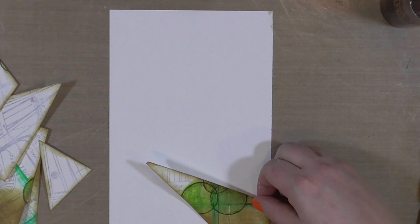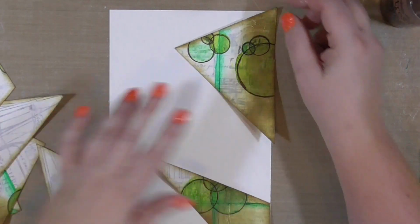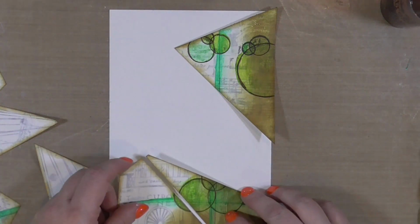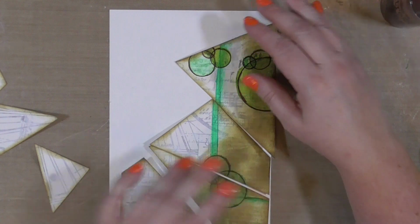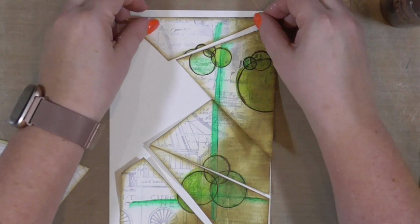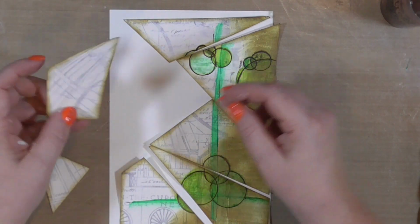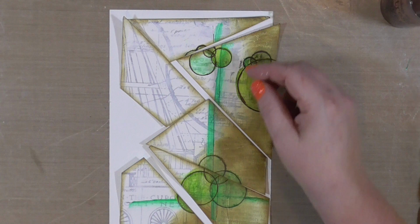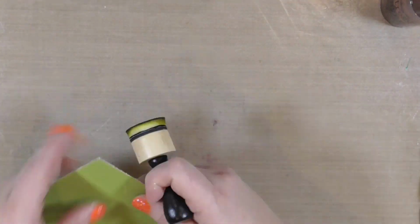So while I am ink blending this, I'm realizing that when I put it back down, you're going to see the white through that background. And that white is going to kind of detract from the idea of minimalism here. And then I had to remember where all these pieces went, so while I'm putting them back on my page, I know where they all went, because I didn't number them. I knew I could put them back together because of how they were decorated or colored on. And this one was a minute because it has literally nothing on it. I knew I would be able to get them back together, but I didn't like that white showing through.